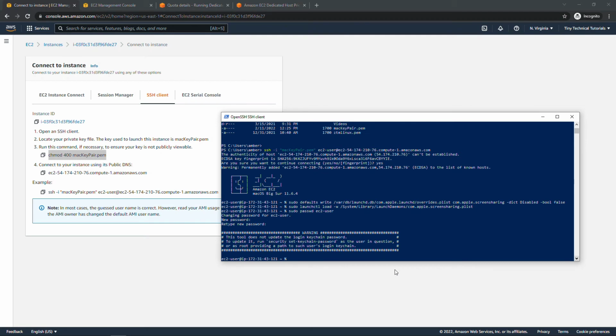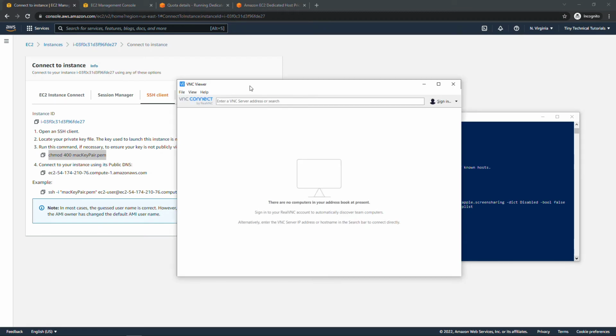I'm going to be using a client called VNC Viewer. Let me open that up. There are lots of other clients available that work with the VNC protocol for different operating systems. Most are free and easy to set up, but this is what I'm using on my local Windows machine. So I'll create a new connection out to the Mac instance. You can do that just by right-clicking and saying New Connection, or coming up to File and New Connection.